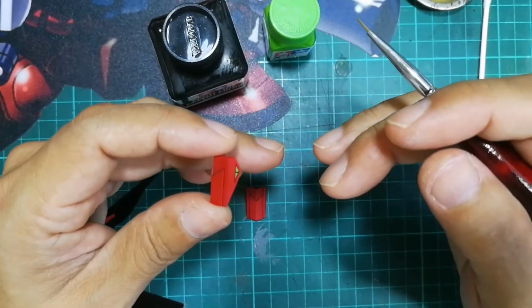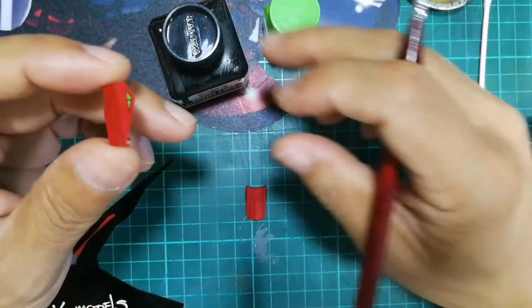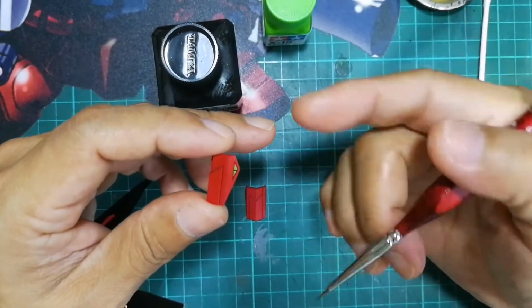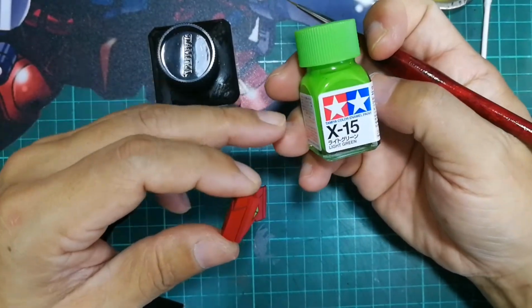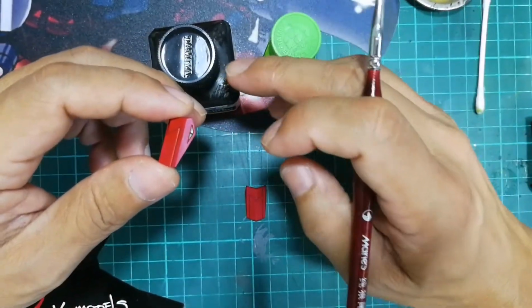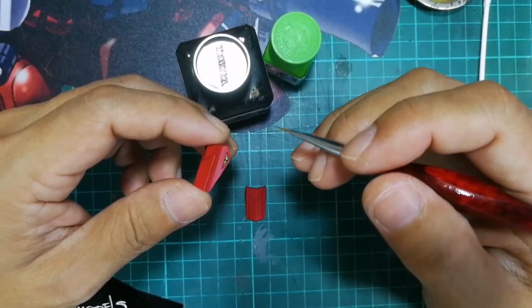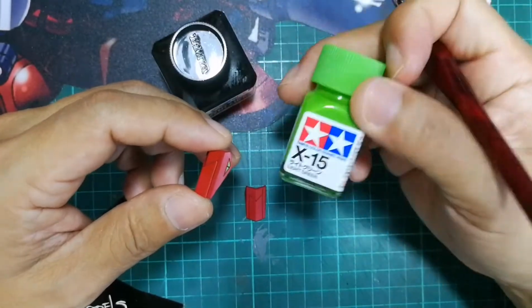So the normal process of panel lining is you paint the part and then you do your panel lining. But for these detail parts, right, I do it the other way around because I'm using enamel paints to highlight the areas. So if I were to paint the area green and then panel line it, and if I make a mistake on the panel line, right, what will happen is that I will clean off the green parts as well.